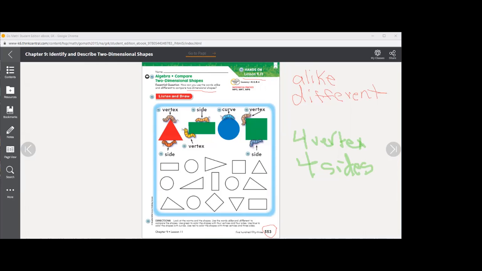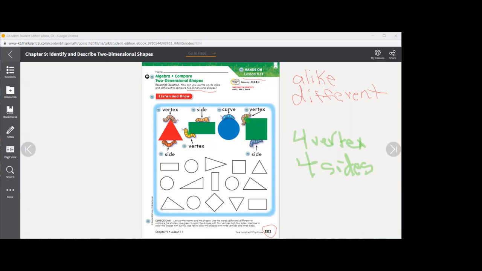Remember, vertex is where 2 lines meet and they come together to make a point. That is the vertex. Just like this little worm is right on top of the little vertex right there, and it's right here on that shape, and right here in this shape, okay? So anytime 2 straight lines meet and make a point is a vertex. And 4 sides, everybody knows what sides are. These are nice straight lines that make the shapes. Those are the sides, okay?